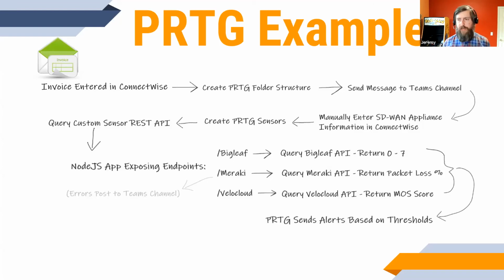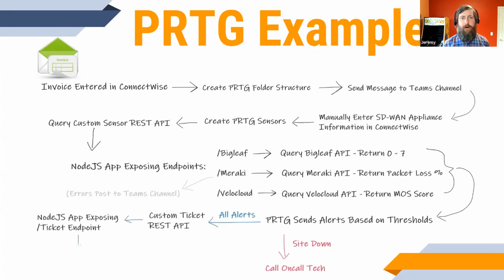So once those get responded back to the sensors, we then have thresholds on those sensors, right? Again, the great thing about SD-WAN is we get all this health information. It's not a typical up-down, or hey, the latency got really high, or hey, the packet loss, where you don't get the whole picture. So based on the different types of information and different sensors, we have thresholds. The thresholds typically are: a circuit is dirty, circuit is down, site is down.